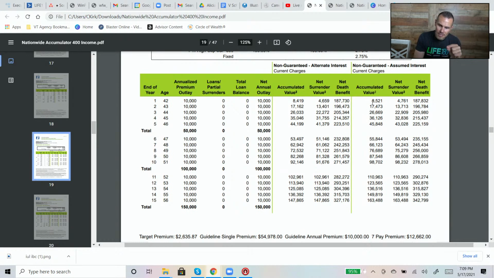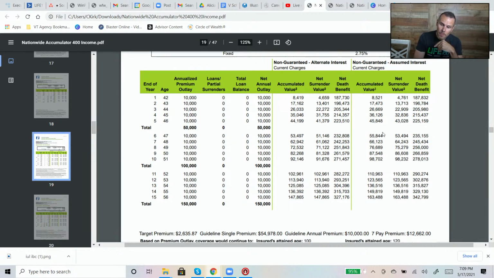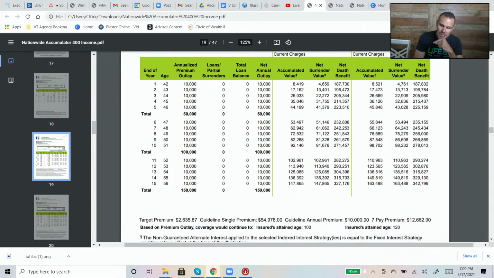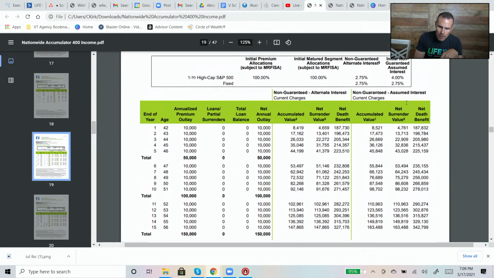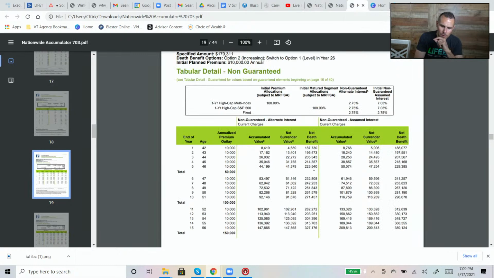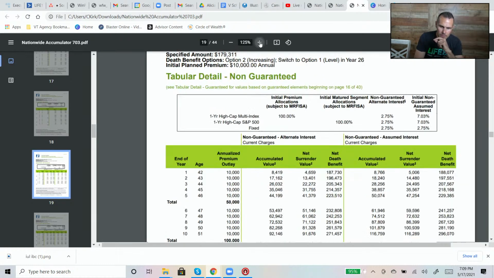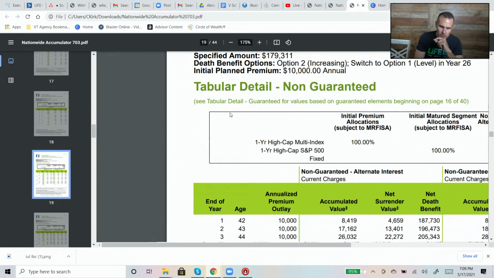But for this scenario, I wanted to show a generic apples to apples comparison of what the policies can look like. So you can see you put in 10,000, you only have 4,761 available right here. Now I don't remember, this is showing a 4% rate. Actually, I'm not going to go through this one first. I want to go through the one that most people do first and foremost here.